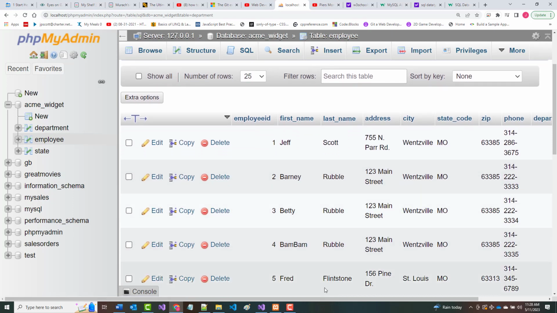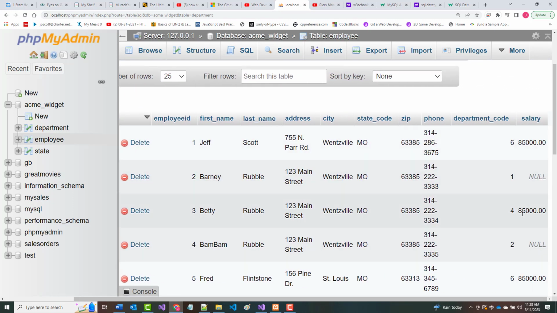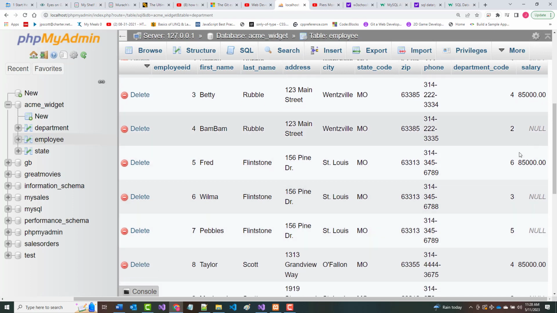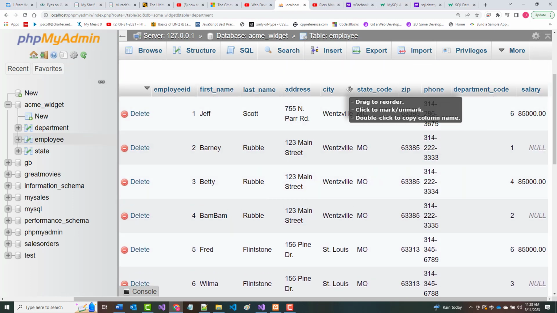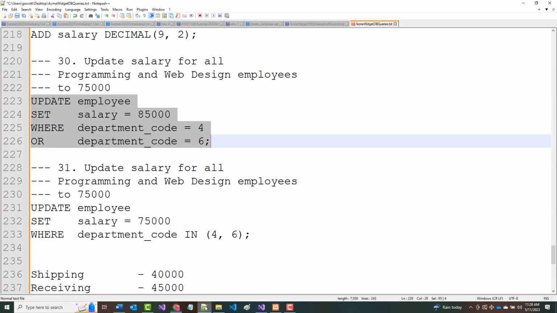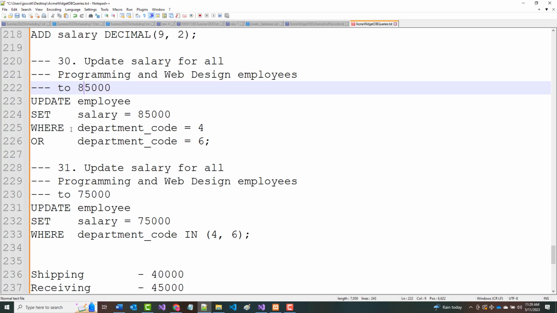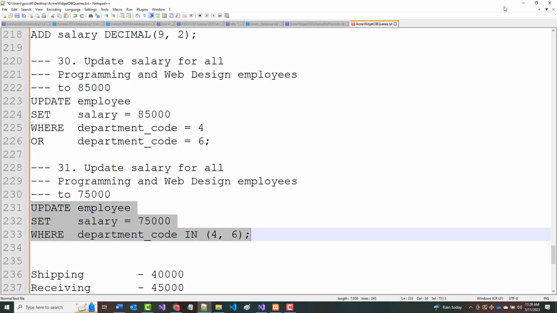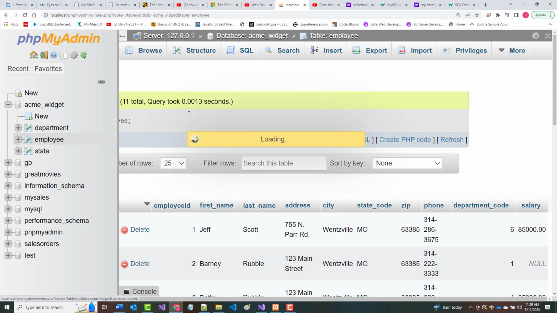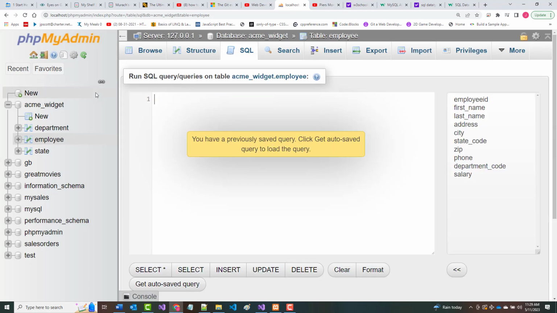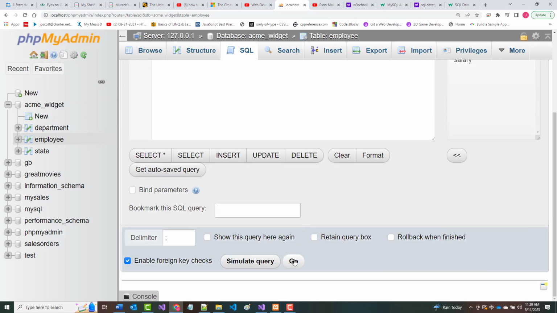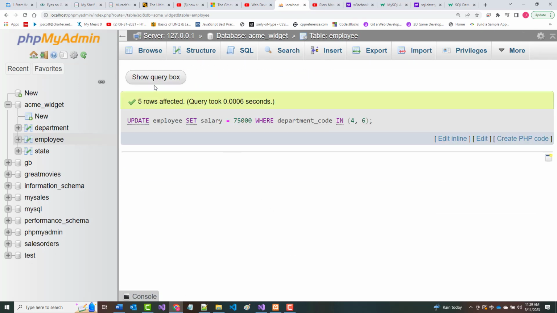And you'll notice, if we move that over, they do. The ones with no salary, theirs is null. All right. Okay. Well, that's good. Let's try running the other one to make sure that works. So we're updating it. So here we set it to 85. Here we're updating it to 75, but we're using the in. Just to make sure, to show you there's another way of doing it. That's all. Again, no errors. And it says, again, 5 rows affected.